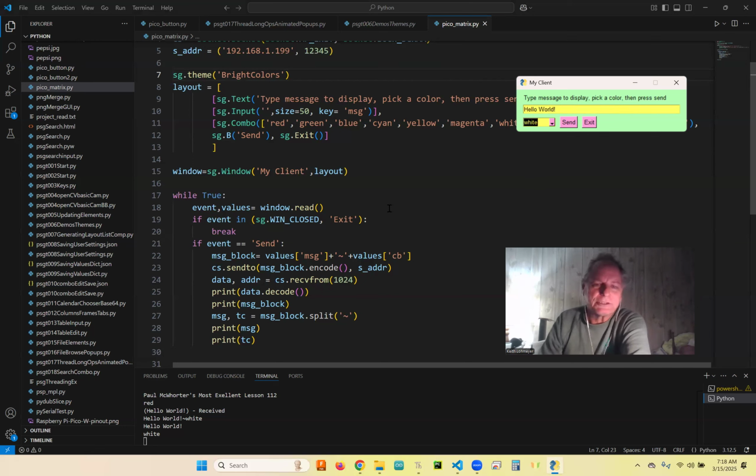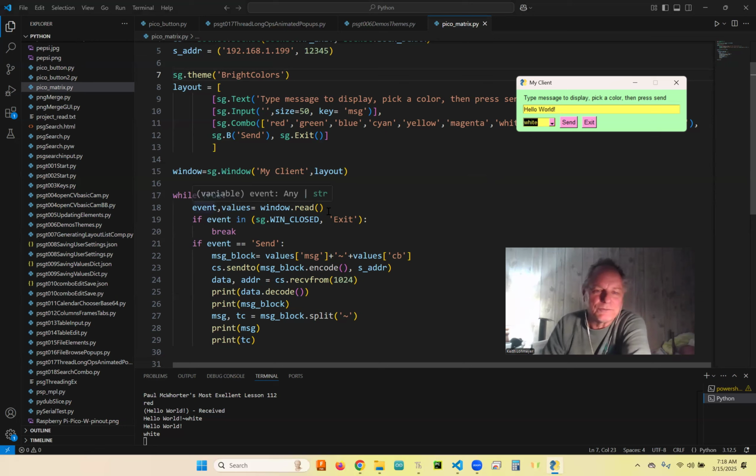Once you hit the send button, all the values from that whole window are going to be shown in this value. When the event happens, you get all your values, not just the send value, but what value this is and what value that is, based on the key that you have. So it's pretty simple to do this.